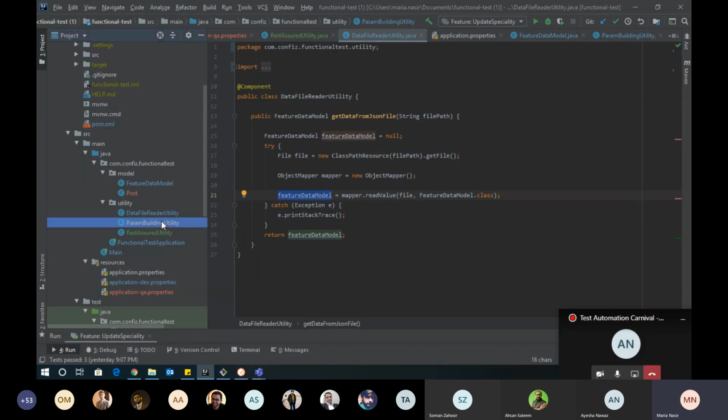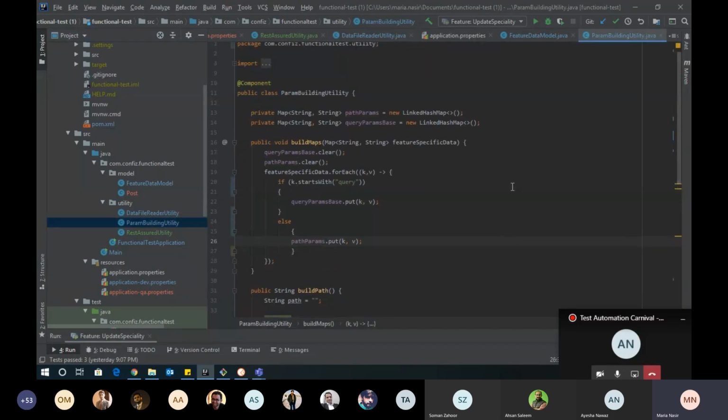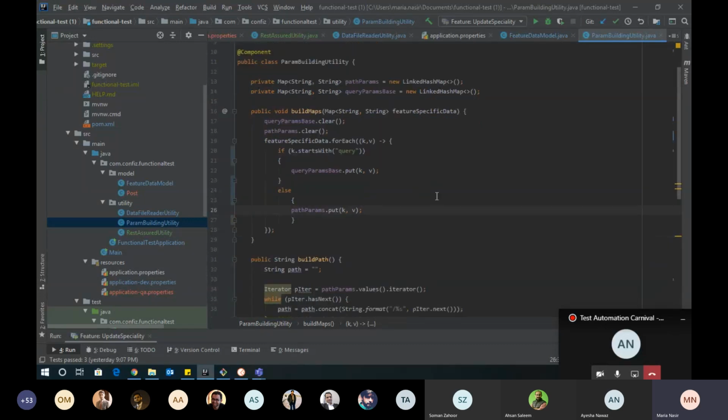Then we have a parameter building utility, our own customized utility class, which we use for building the URL of the different environments. We can also pass query parameters here, with keys and values passed accordingly. It's just our customized hash map.